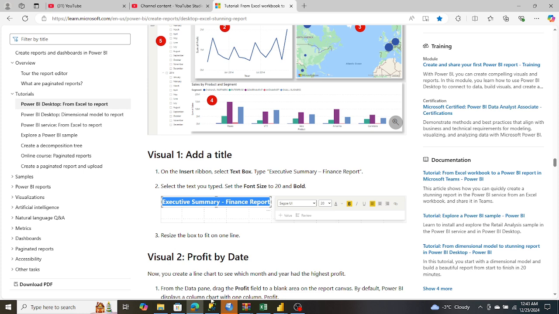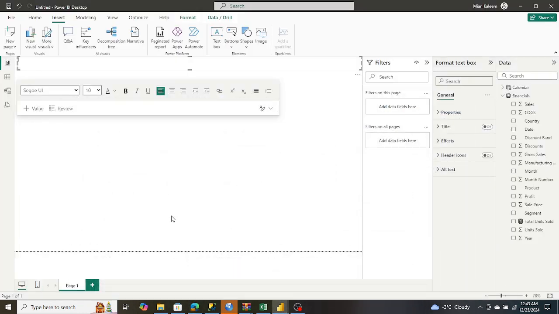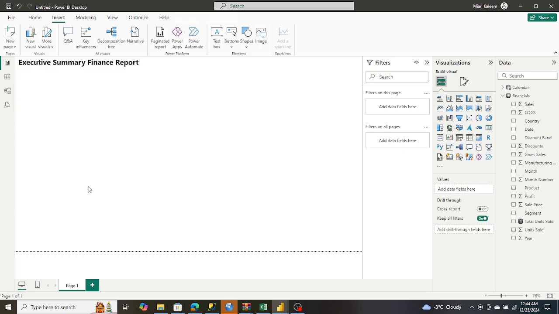Executive summary finance report. Size is 20. So it's done.